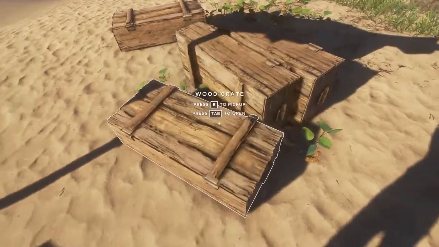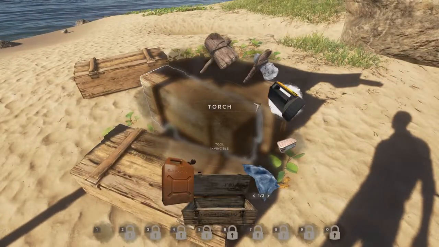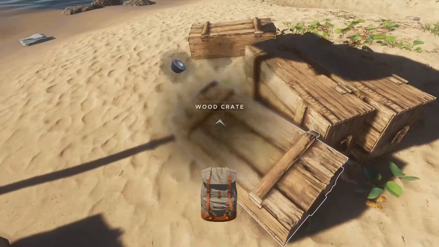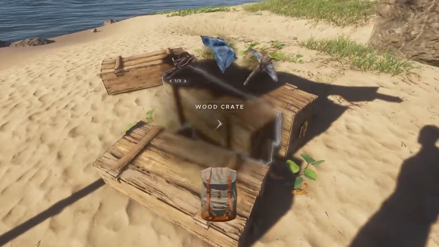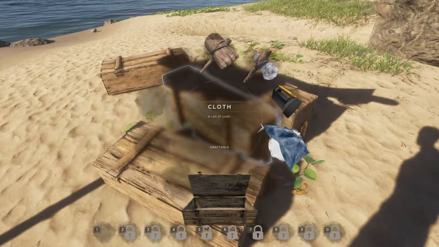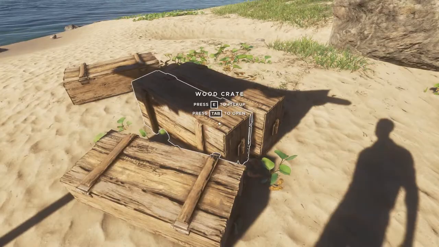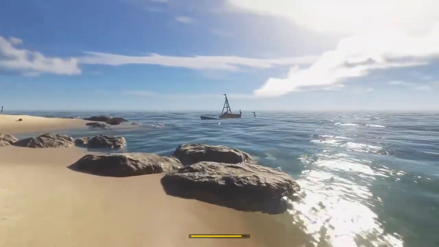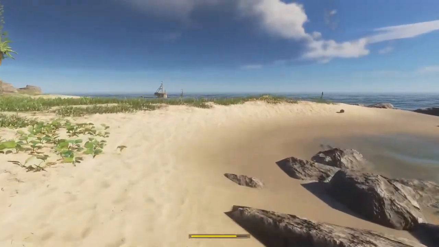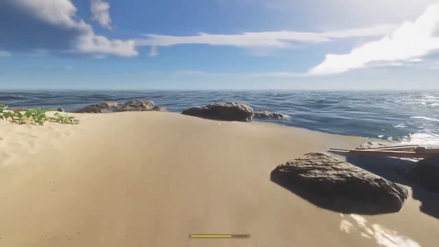Then we got duct tape too. Let's see here. Lashings, or leather. Fuel tank, I'll put that in here. Another can of rations. Two more with cloth, which makes up for the one I made for the water still on the other island. Okay, so we checked that one out. I forgot to see if there was one on the roof. Aha! That's what happens if you don't pay attention.